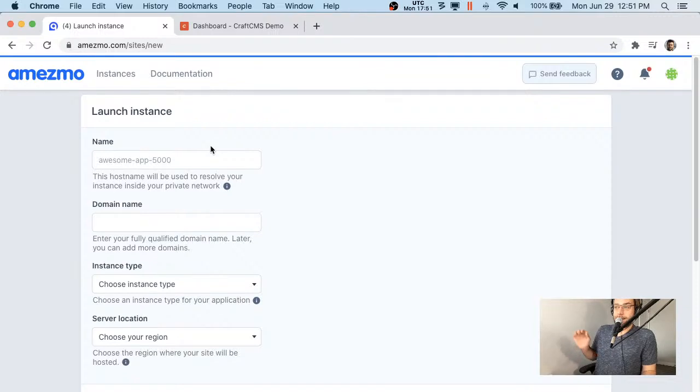But the backing container, because Amezmo runs on containers, right? Docker containers, it has PHP 7.4 installed already.